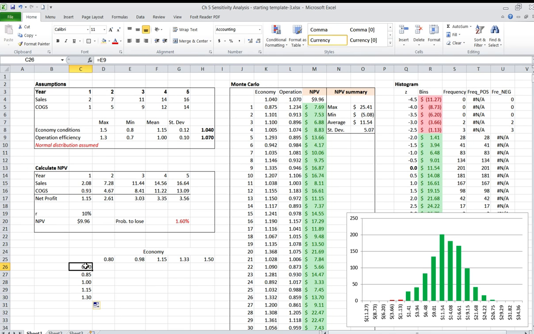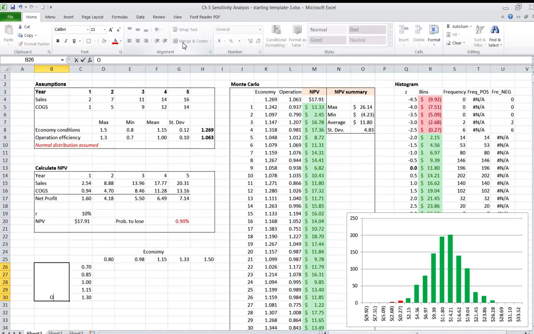Okay, now we see that it ranges between 0.7 and 1.3, and there are a total of 5 values equally spaced from one another. This will correspond to operation.